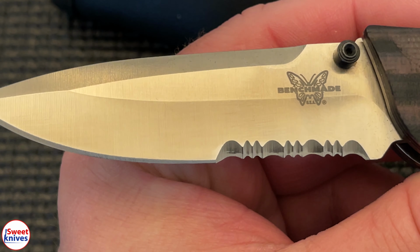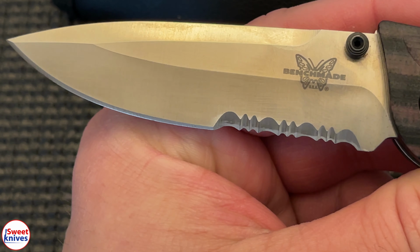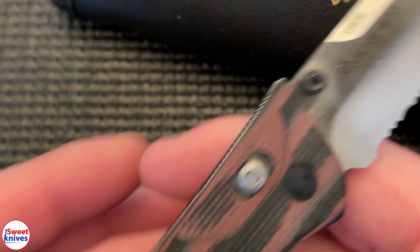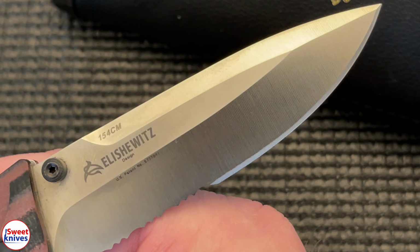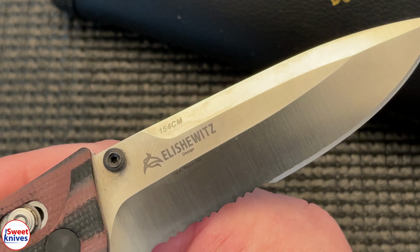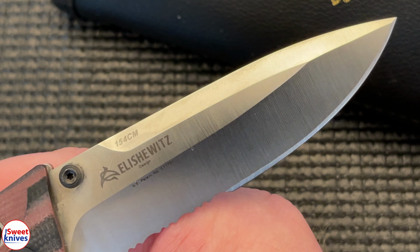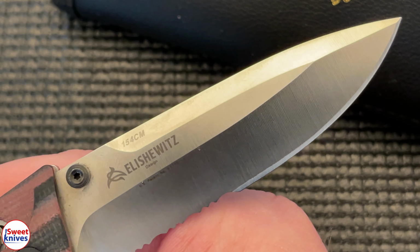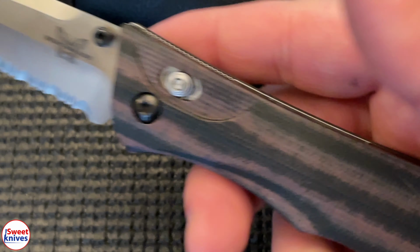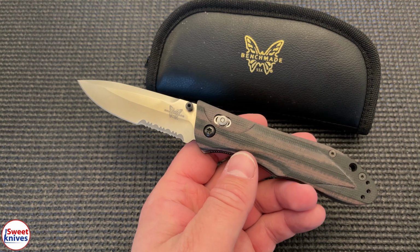He hasn't used it. I don't know where he got it, but it's been in his collection. He's a big time collector, and he said, "Hey, just take a look at this. Tell me what you think." And I'll tell you what, I've seen this one, and it is awesome. So the guy that designed it was Alan Elishewitz, and he's a famous knife designer. He's had a lot of different collaborations with Benchmade, made all kinds of different designs for them. This one, though, is called the Aries, and it's in immaculate condition. And I'll tell you a little bit more about it.